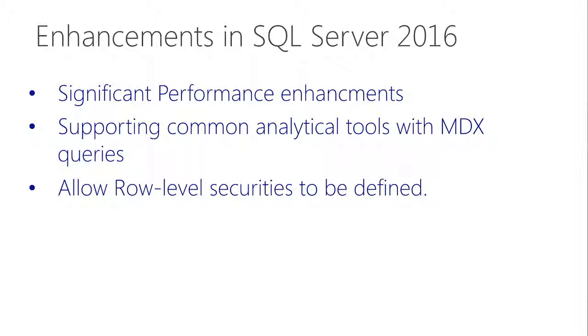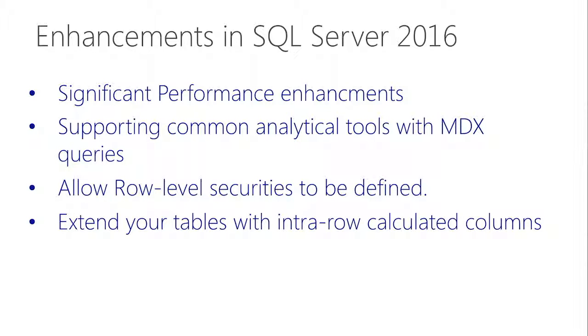You can now create row level security in the model itself in SQL Server 2016. The other thing that we allow you to do is to extend your tables with calculated columns. This means you can enrich your data by creating some new calculations right there in the model, and we will take care of pushing it down to the underlying data sources. And you can really leverage the DAX expressions now directly inside of the semantic model. So as you can see, we've really started lifting the limitations and bringing the DirectQuery mode on par to data sitting inside of Analysis Services.